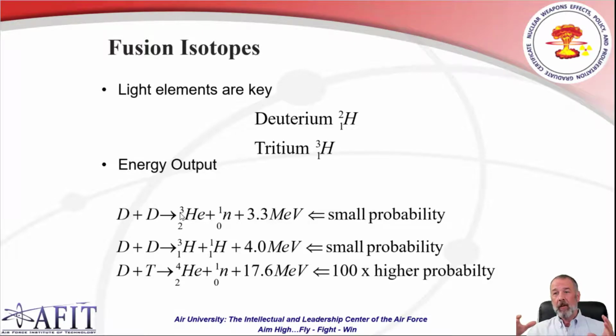So when we're talking about fusion within a nuclear weapon, we're normally talking about deuterium and tritium. The deuterium-tritium reaction is the one we want because we have the really high energy neutron coming out. However, deuterium-deuterium reactions are going to happen, and they're either going to produce a neutron, which is going to be useful, or a tritium nucleus, which is also going to be useful because it's going to fuse with another deuterium and produce that high energy reaction.